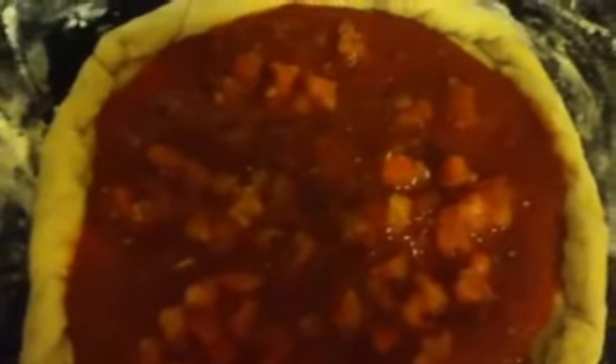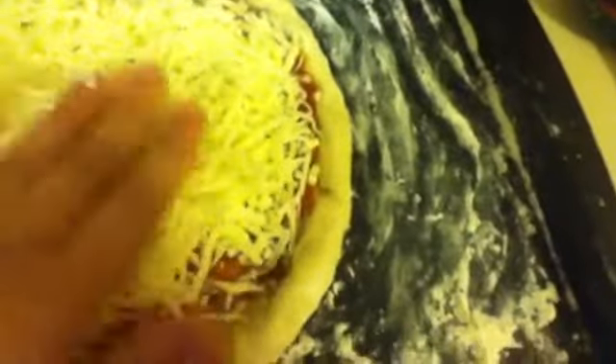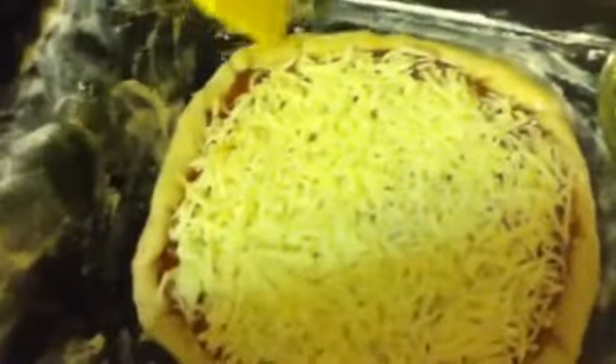I've had the oven preset to 425 degrees Fahrenheit. Now for the cheese, I'm just going to pile it all on up — I love cheese, cheese is my friend. So now we have a plentiful mountain of cheese, and we're going to spread that just like that. There's more cheese than dough — that's how I roll. Take some of your extra virgin olive oil, and you've got to take a little brush and brush your dough with tender loving care. It'll give a really nice taste to it. A little extra flour, because I do like the kind of grittiness that flour offers on dough.